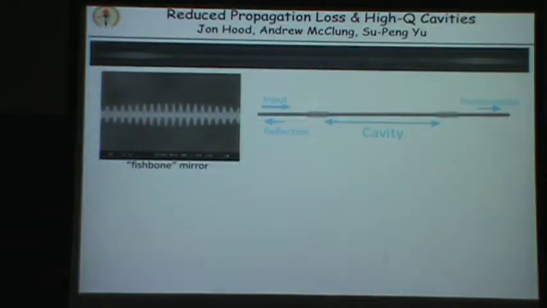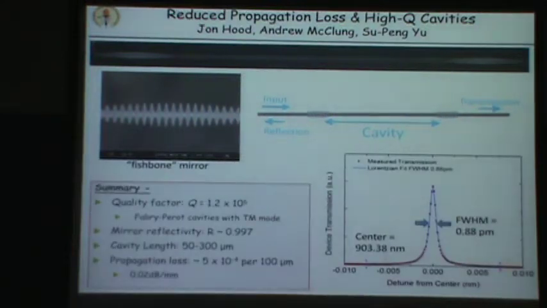We measured other stuff in the background. How do we do in terms of material quality? All of this is dielectric, not really low loss. In short, this is a photonic crystal mirror. This is a cavity with a mirror. And by using these cavities, we can very accurately assess the losses of various structures. And we've been able to demonstrate quality factors.